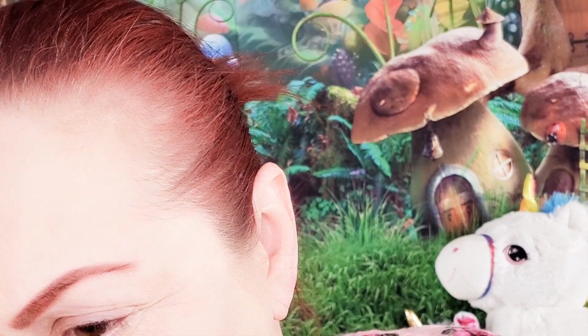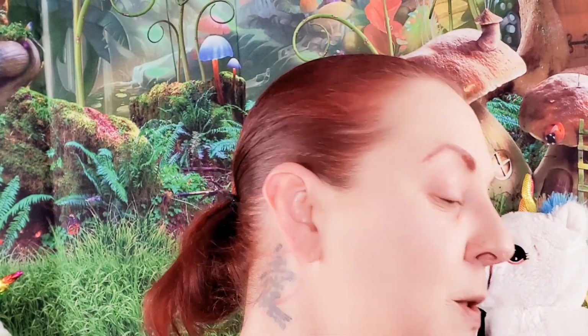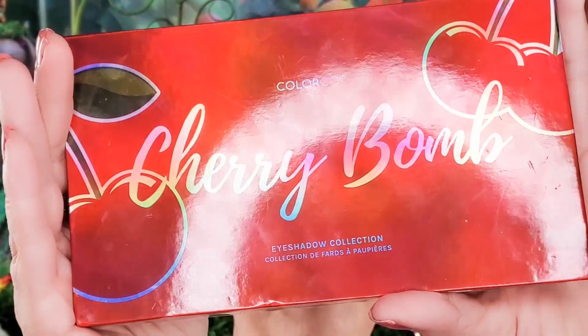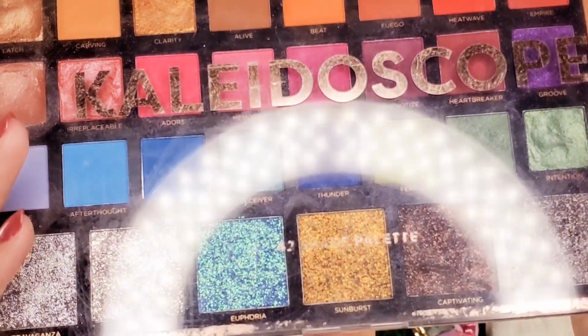But we are doing a look in honor of Valentine's Day. So, let's get started. I need a special brush. So for the most part today, this is going to be an extreme pink look, by the way. Most of the colors I'll be using are from the Color Code Cherry Bomb palette, with just a couple colors, 2 or 3, out of my Profusion Kaleidoscope palette.